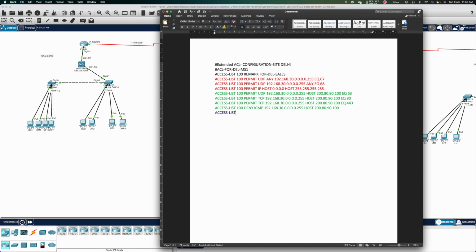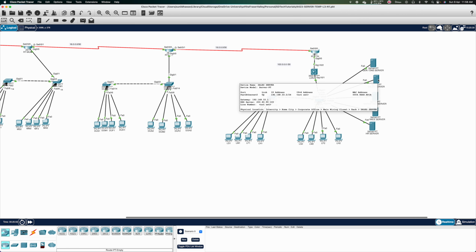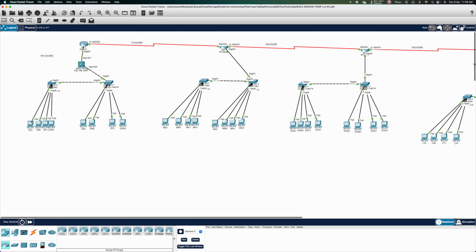Access list 100 permit. Now I want to permit the traffic to the sales server. Now the sales server has the IP address 192.168.33.2. So let's configure that.